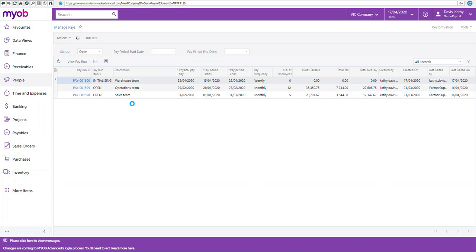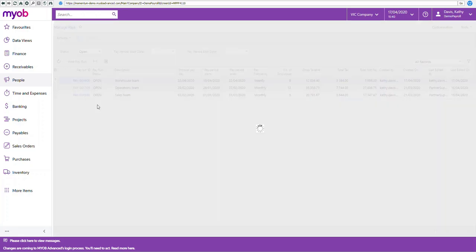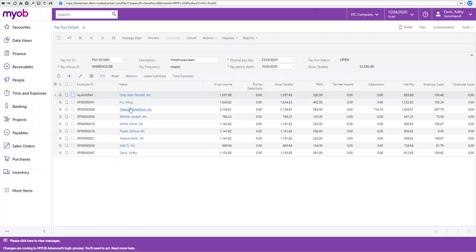I think if you've got a lot of staff, it's going to be easier just to pay them within the normal pay run so that you don't have to clear their normal rates.